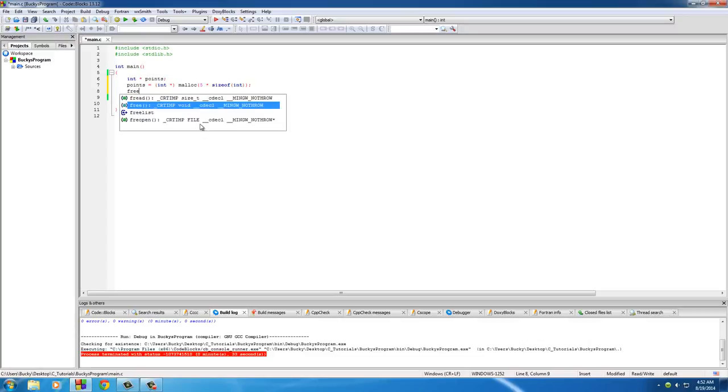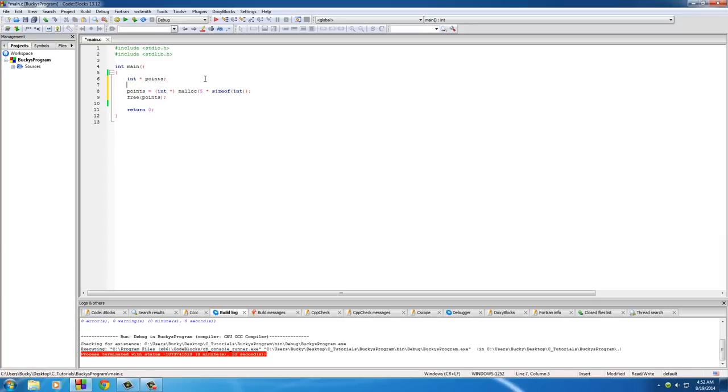And I might as well type the rest of this. Alright, so what I just said, let me give myself some space to work with. So what I just said a few minutes ago is that the heap is leftover memory that we can borrow whenever we need it and give it back whenever our program ends.